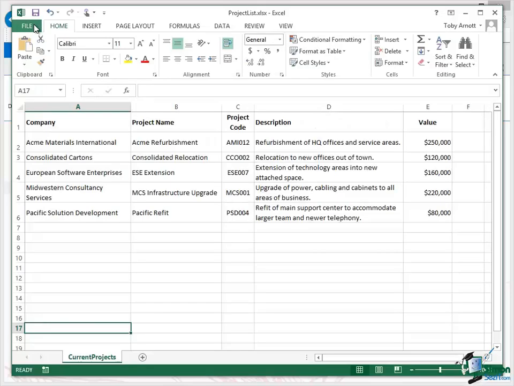But what I want to do on this occasion is to show you a more sophisticated level of integration, because one of the things that you'll probably do quite a bit is to import Excel data into SharePoint, and that's the first thing we're going to do with this data. Now, take a close look at it. We've got a workbook called projectlist.xlsx. It has 6 rows. The first row, the top row, is a heading row, and then there are 5 rows of data. The first 4 columns contain effectively text data, and the 5th column is the value in US dollars of each project. So, let's go into SharePoint and see what we can do with this.